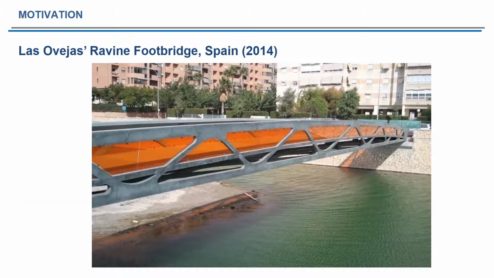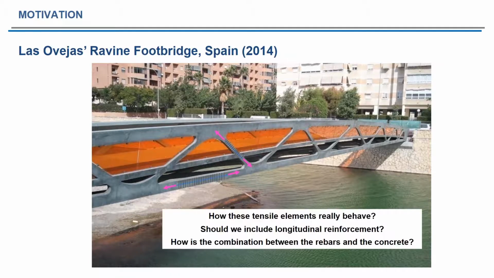Well, with this idea of compensating the overall costs of a structure made of this concrete compared to traditional solutions, it was designed in our research group some years ago the footbridge over Las Ovejas ravine in 2014 in Alicante, in Spain. It was the first structure of this kind in my country. So we ended up in a very light solution based on the concept of the truss, which is a very efficient structural system. So with this concrete, it's now possible to design elements not only working on compression, but also working under tensile forces. But some questions arise here.